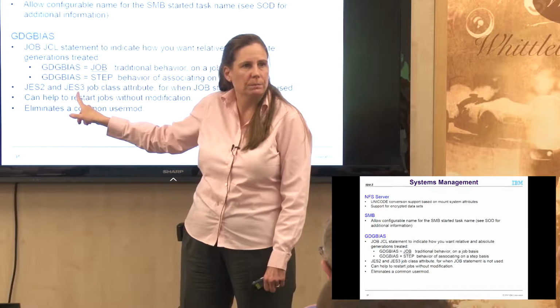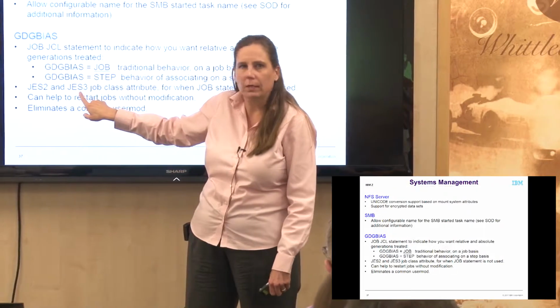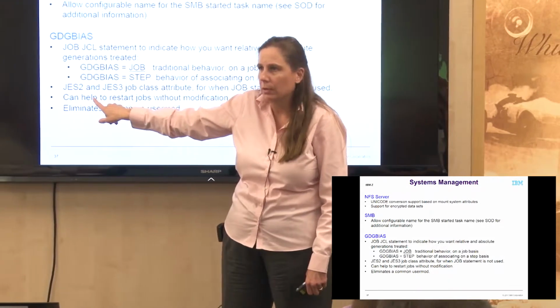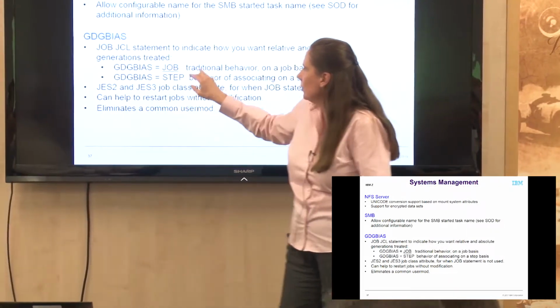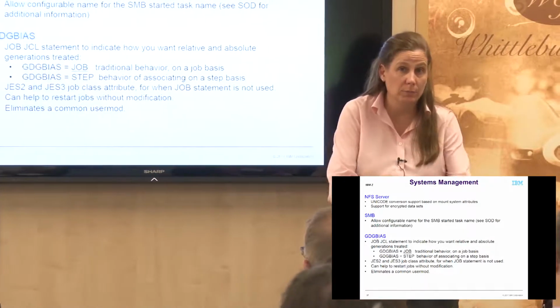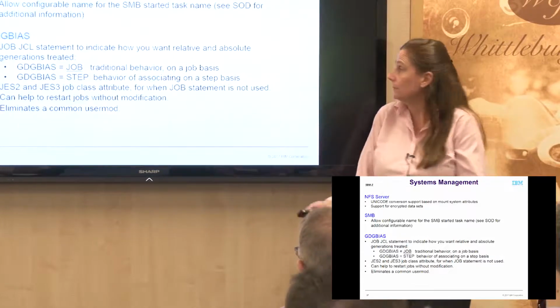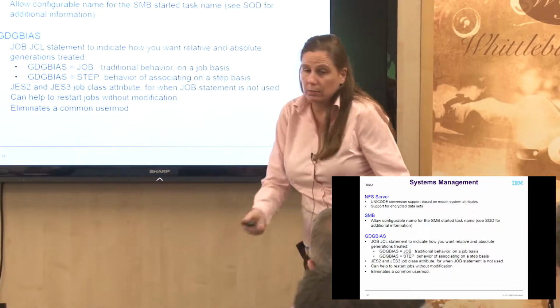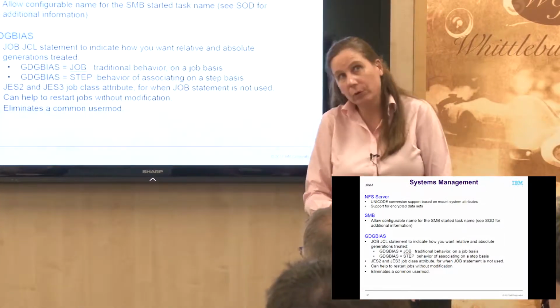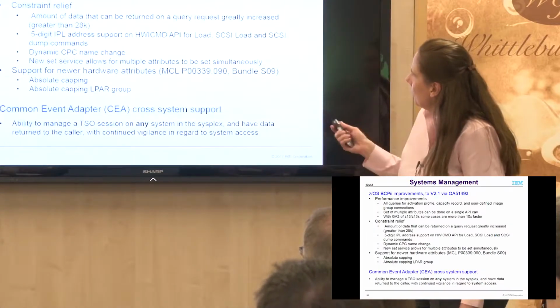Anybody here a JES3 user? Okay, this is the only enhancement that you get in 2.3. Everything else was for JES2. So we have the ability to specify this in the job class attribute and also within the JCL. So now there's something called GDG Bias if you want to start using it, because now you know that it's there. People used to have to put it in a user mod. Well, not people. One person I know used to have to put it in a user mod. But we got rid of that.